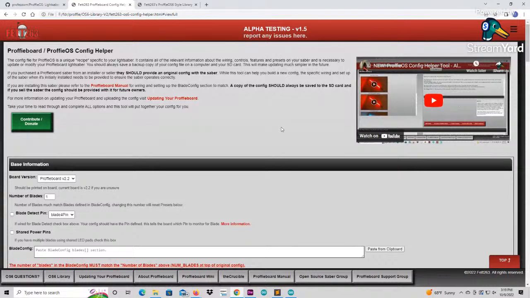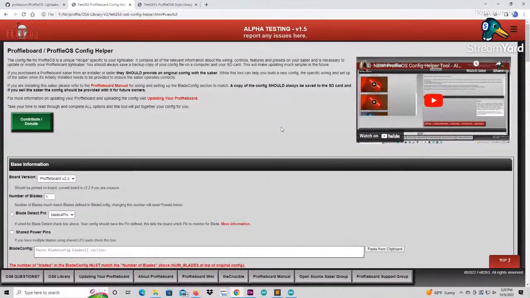So the config file, for those of you who are brand new to Proffie, who aren't fully familiar, is really just a recipe. What you're going to build is an operating system for your board. What goes into that operating system is completely unique to your saber. Unless somebody has your config file, they never actually have the exact same operating system you have. And that's part of what makes Proffieboard so flexible. When you build that config file, the top section that has all the defines, which we'll take a look at, is telling the Arduino or the web programmer what programs to put on the board to do those operations.